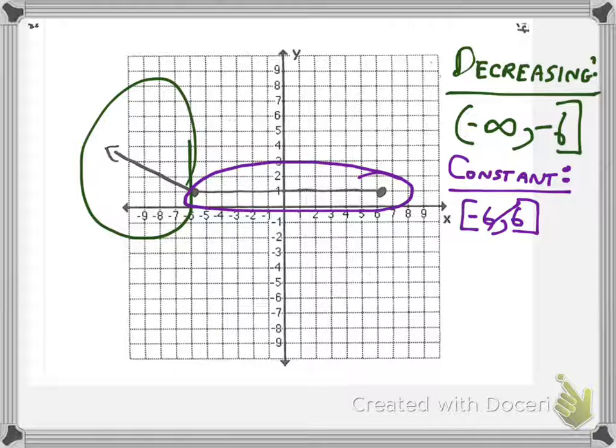So, now you know how to analyze a graph for where it's increasing, decreasing, and constant. Notice where the domain is, figure out on each interval whether the graph is rising, falling, or flat, and then just record the intervals for each of the characteristics of increasing, decreasing, or constant. As you've seen with some of these examples as well, a graph can also be strictly increasing, strictly decreasing, strictly constant, or have any combination of the three.